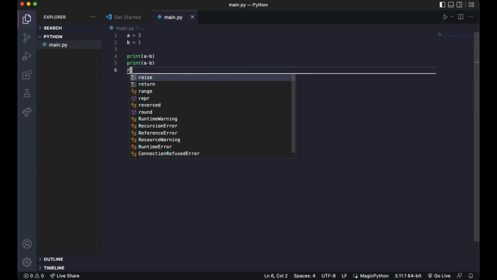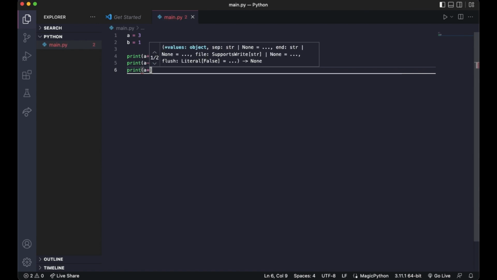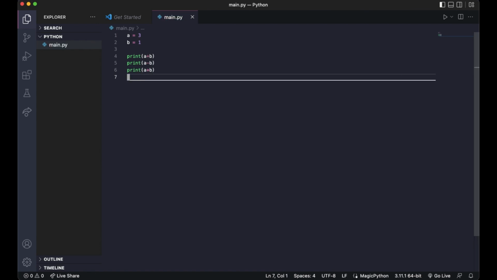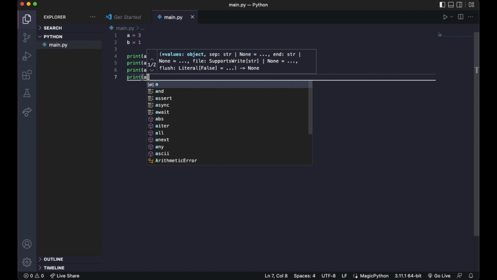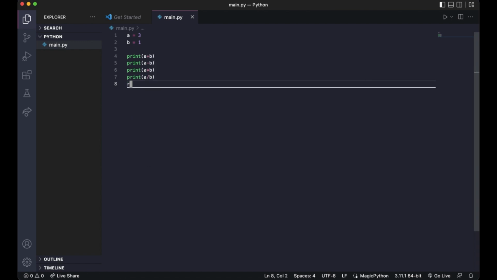If you want to multiply them, you have to do a asterisk b, and if you want to divide them, you will do print a slash b. This will give you the quotient. Now if you want to find out the remainder, you'll do a percentage b. So let's run this.